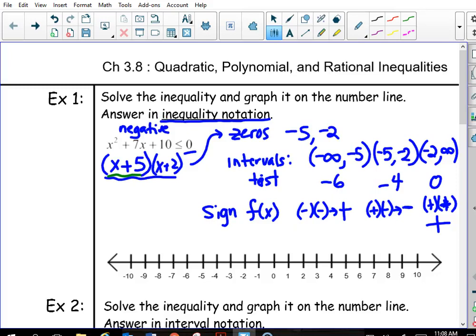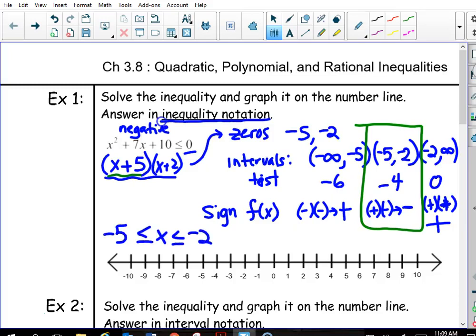So where is my quadratic less than or equal to 0? Well, it's where it comes out overall negative, so this interval. And they're asking for it in inequality notation, and I'm going to switch back and forth. What you see on my test table is my interval notation. Writing that in inequality notation looks like this: x is less than or equal to -2, greater than or equal to -5. Now let's graph that. Closed point at -5, closed point at -2, and all our solutions are between the two.